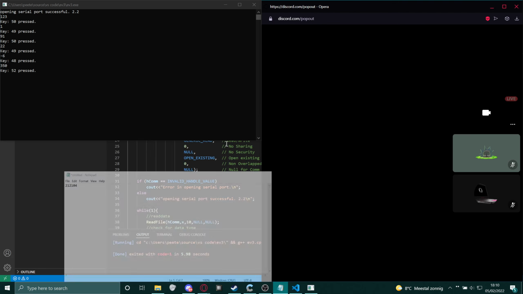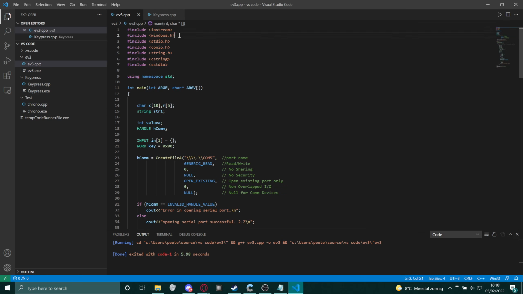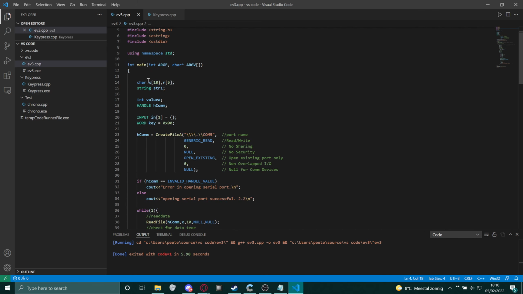Now, how I actually did this: you only need to include windows.h, I think, I'm not sure, but you definitely need iostream to read a file, but bare bones, you only need windows.h. So we're going to make a char array with x.